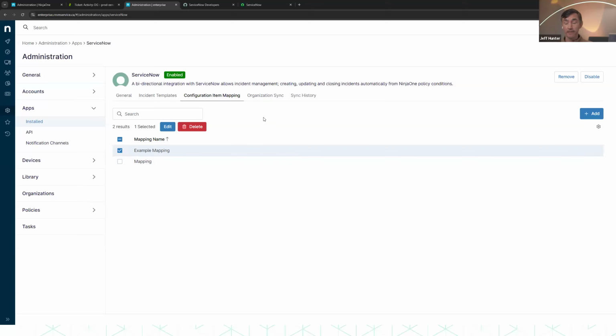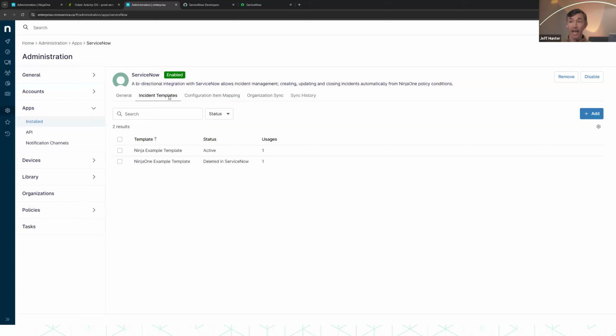Now, you also have another aspect of what NinjaOne is going to be able to funnel into ServiceNow, which is the alerts. All those conditions that we saw earlier, whether they're compound conditions, regular conditions, we can go ahead and have those create tickets or what ServiceNow refers to as incidents inside of ServiceNow. You can create various templates inside of ServiceNow that dictate the behavior of the incident or ticket inside of ServiceNow. You create those inside of ServiceNow, and then NinjaOne will sync them over. And so you'll be able to see them right here.